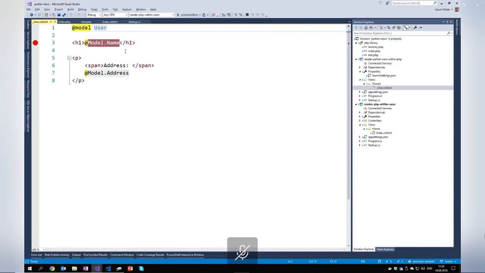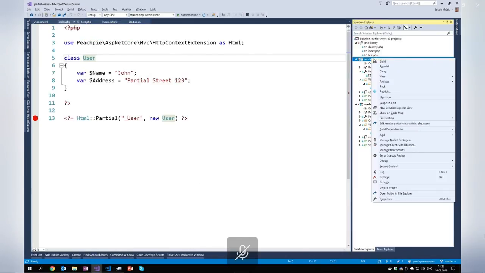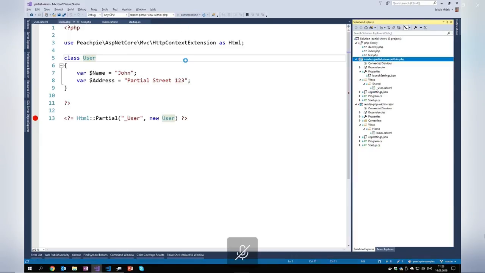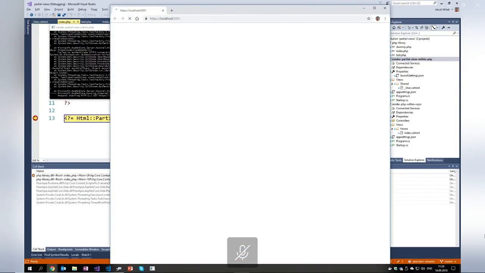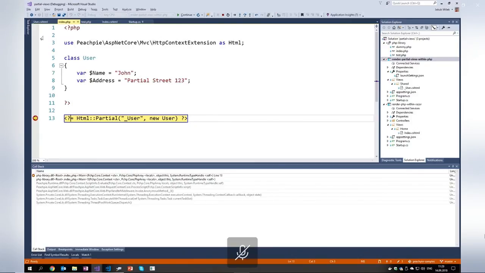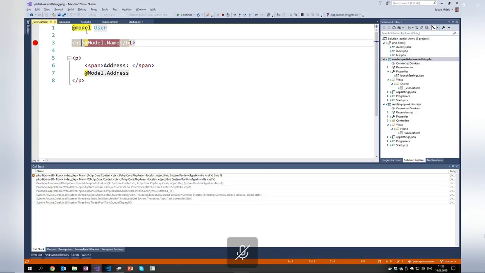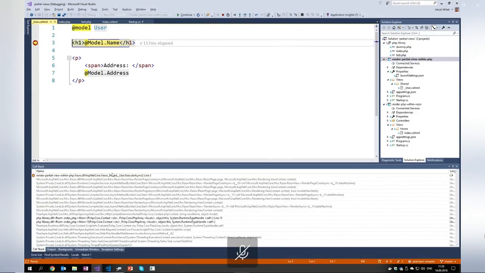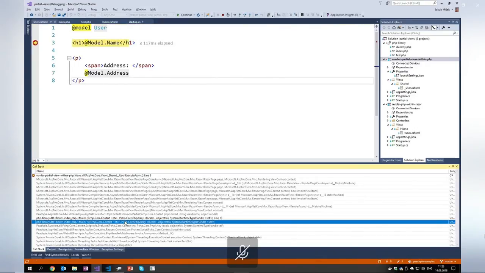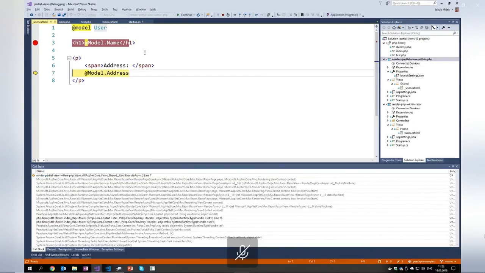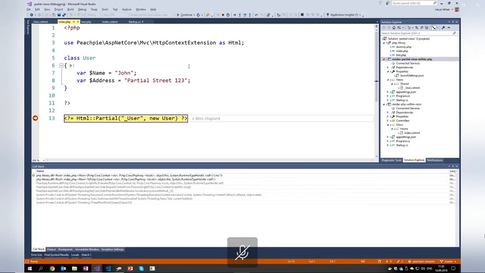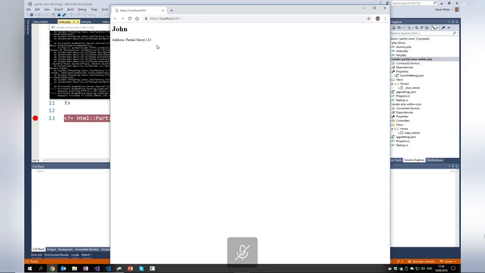I did implement the model in a PHP object. So let's start this project and see what happens. Yep. So running, it hits the breakpoint in PHP code. And if you put a breakpoint in here, you can see it transfers the execution to the Razor partial view. And on the call stack, you can see now we are in PHP, it does a bunch of stuff, and then it continues in the Razor view. It renders the Razor thing and goes back to the PHP code. And in the result, there is your Razor partial view rendered in a PHP page that was compiled into .NET.